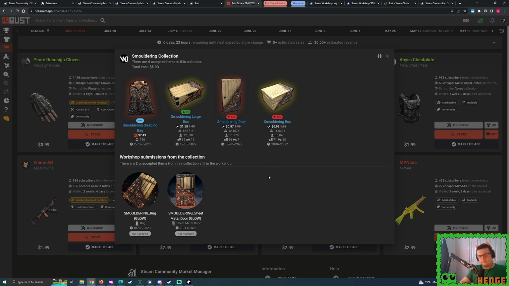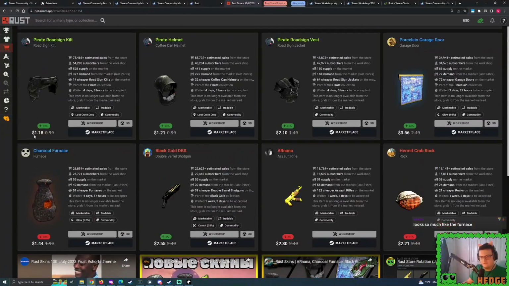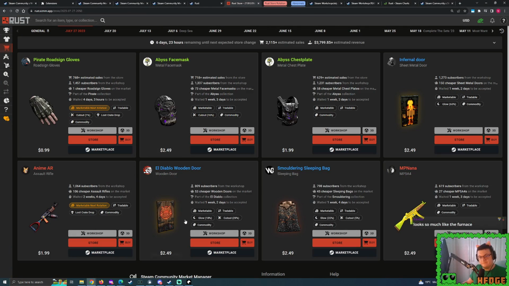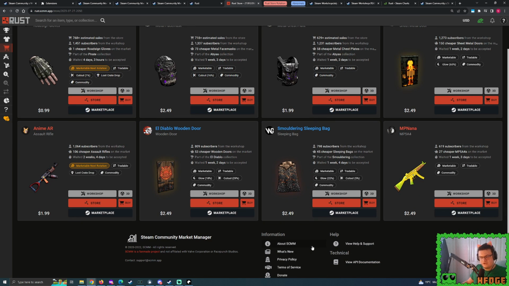Now, let me just remind you, this is not related to the furnace skin that we had fairly recently. Similar designs, but it's not charcoal. That was made by Sadist. So if you get a little bit confused, they're not related. Similar themes, just not related. This is also abnormal. I'm not going to rush into buying this.